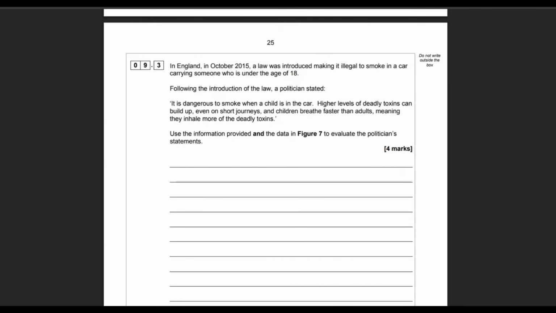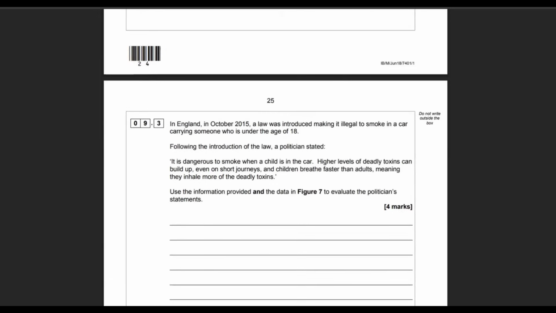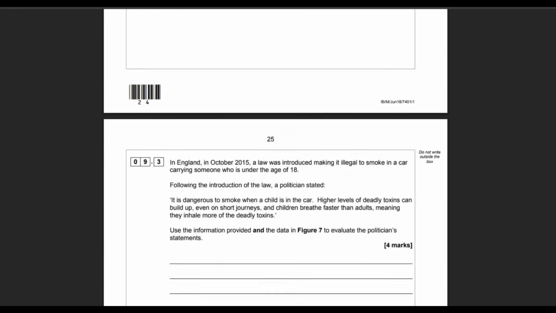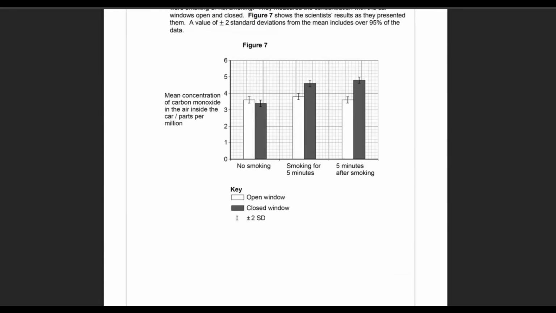Well, this is going to be a little bit difficult, isn't it? Their statement has no relation to what we're just looking at. So there's loads of things to criticize about using this data. There's loads of things which you would criticize about this statement if you were trying to use this data. So carbon monoxide is dangerous, binds to hemoglobin, prevents the formation of oxyhemoglobin. It is a toxic substance, carbon monoxide. Okay, so it is a dangerous toxic substance.